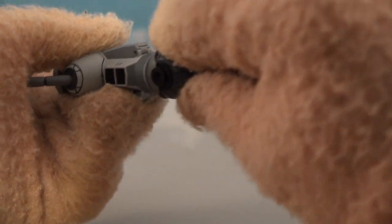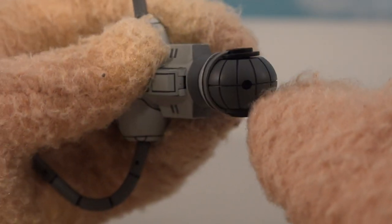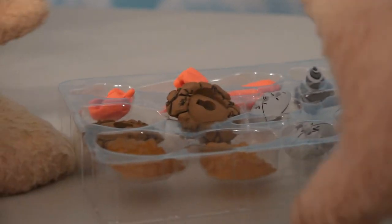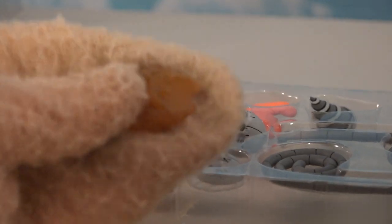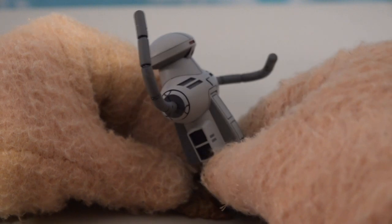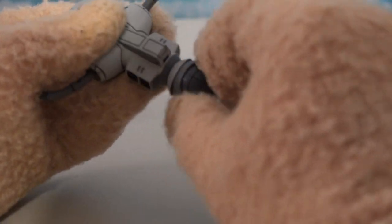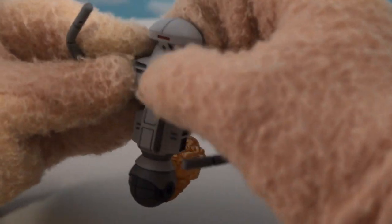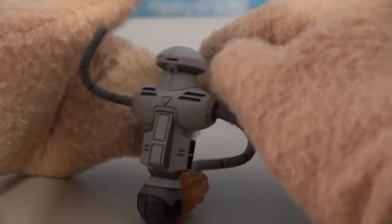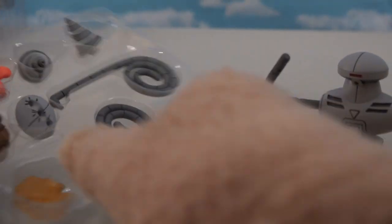They've got a spinning wheel too — puppet bonus! If we look at the bottom of the wheel, there's a little prong there. And if we pull out this little dirt-base accessory, there's a little prong sticking out of it — and ta-da, our little Technodrome robot can stand in it. There's articulation in the arms, but not in the head — that's all right because this guy looks great.